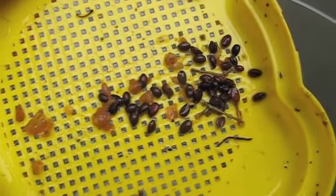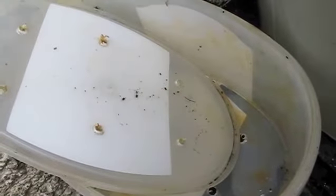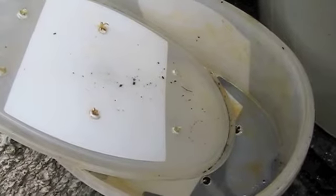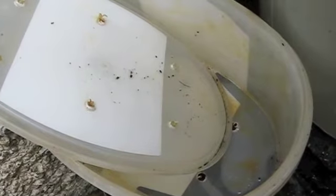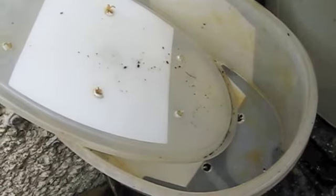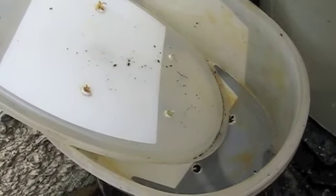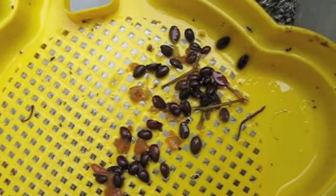So I'm going to store them now in the sharp sand for the next winter in a container, such as that one with holes in the lid and in the base, and that should allow the rain to drain through, and the seeds will then be able to germinate in the spring. Then I'll plant them out and we'll see how they grow. So next time hopefully we shall see some hawthorn and some Devon Whitebeam growing in my little tree nursery.